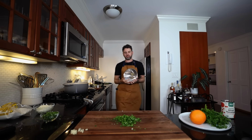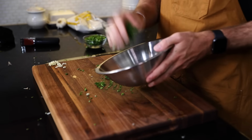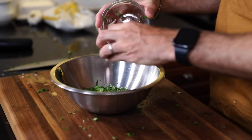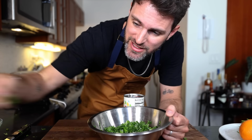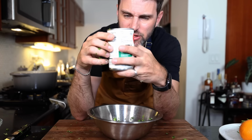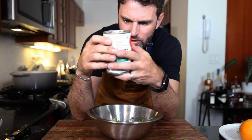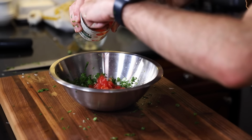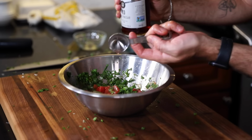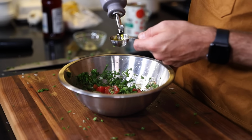Bowl me. Parsley goes in, as well as that garlic. Chopped up spring onion. I really don't know what I was smoking. That was way more than 2 tablespoons of parsley. Just take a little out. It's all good. Canned chopped tomatoes, 200 grams worth. And this is 400 grams, so I need 1/2 of this. Avoiding any mix-ups, I'm gonna measure the rest. 1 tablespoon of red wine vinegar, 3 tablespoons of olive oil.